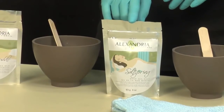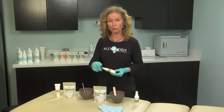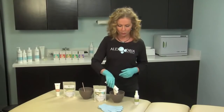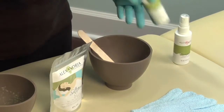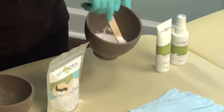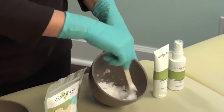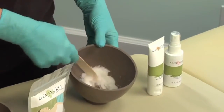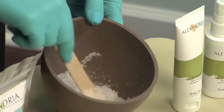The other system you can do for exfoliation is using our salt spring, which is made of dead sea salt. And you would just pour some in a bowl at home. You would add some of our lotion, which you can use one of the options we have of our Dermaware line. In this case, I'm using our Healing. And this will also hydrate your skin at the same time as exfoliating. Just do a couple of squirts in there. Mix it up until it's a paste-like consistency. Just like that. So you can see it's clumped, but it's not in liquid form. And using the lotion to exfoliate with will keep the salts granular, and that's what you need to exfoliate.